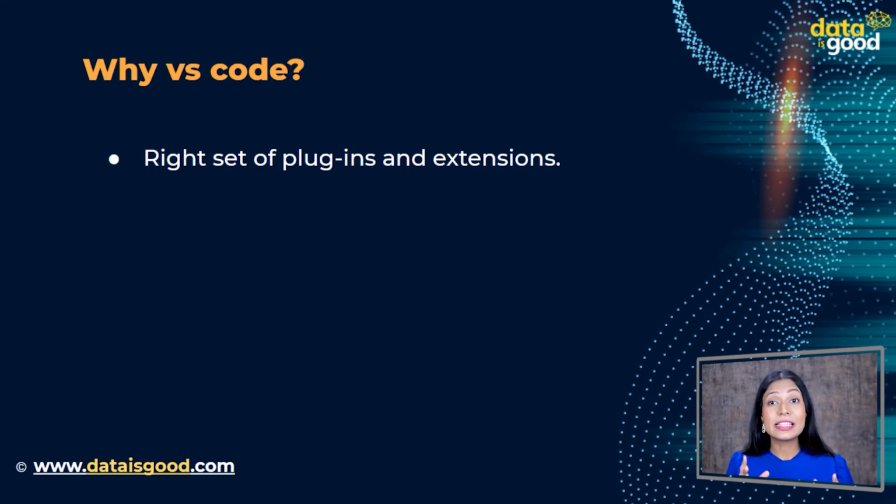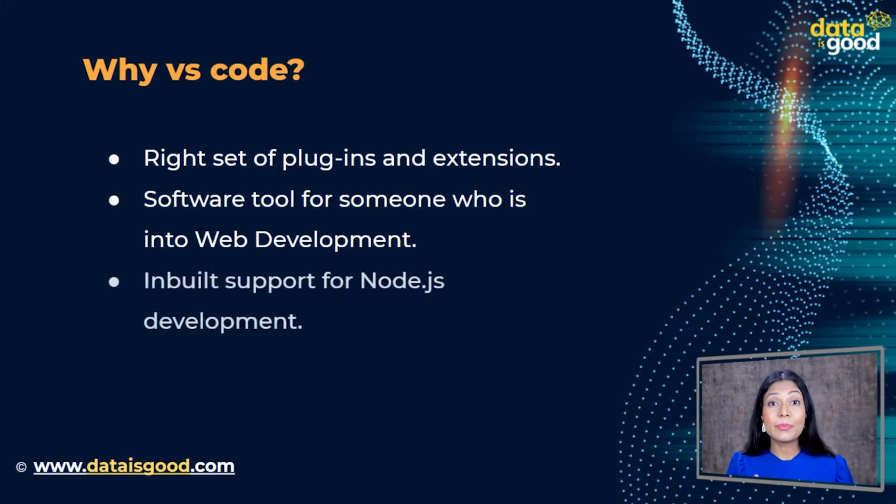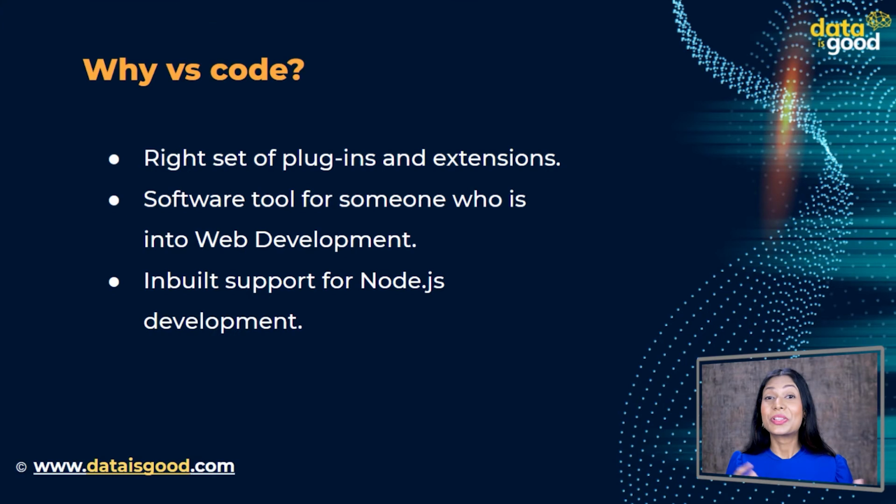In fact, we can safely conclude that VS Code is a much better software tool for someone who is into web development, since VS Code comes with inbuilt support for Node.js development with JavaScript and TypeScript. So, 3 cheers for VS Code. Now let us start with the installation of Visual Code. I will be showing you the step-by-step procedure to install Visual Code.